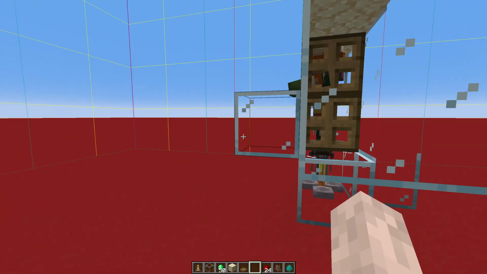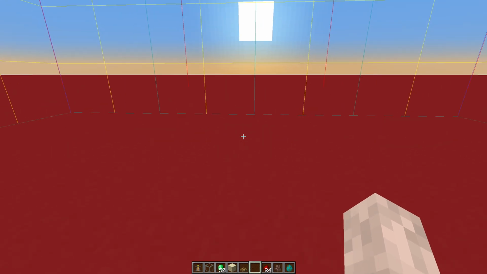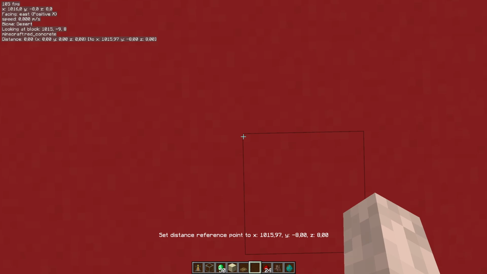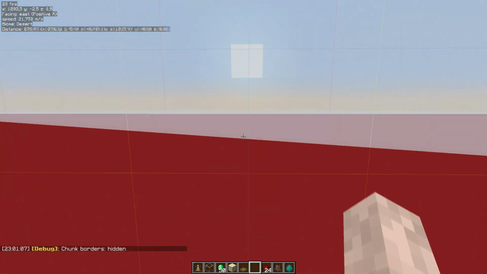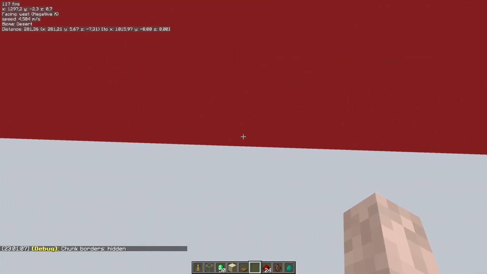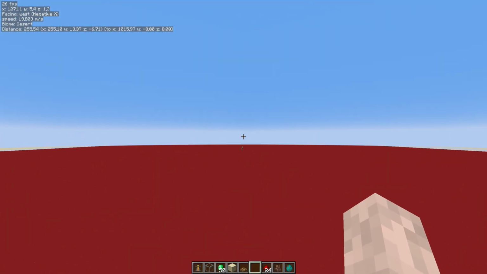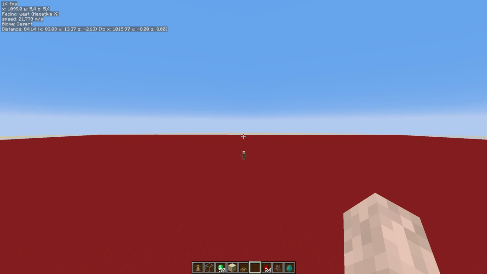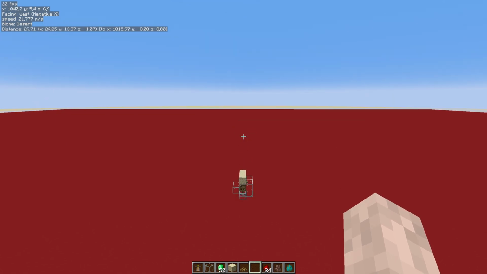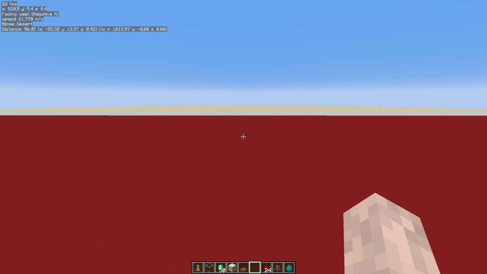Now I actually want to verify that it is exactly the same in all directions. But rather than counting the chunks, we can just set our mini HUD reference points to exactly this spot. And let's just fly. Let's start with east. And the edge here is 280 blocks exactly. I set the reference points exactly in the middle of the chunk so that we could get more or less within one block exactly the same results in all directions. If it's exactly the same, maybe there is some rounding errors depending on direction. Wouldn't be the first time that happened.